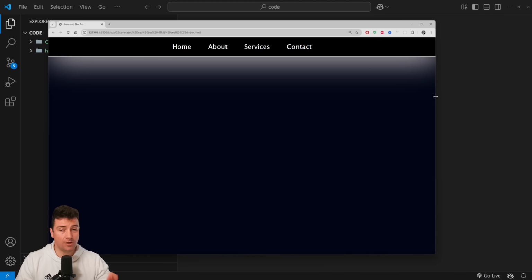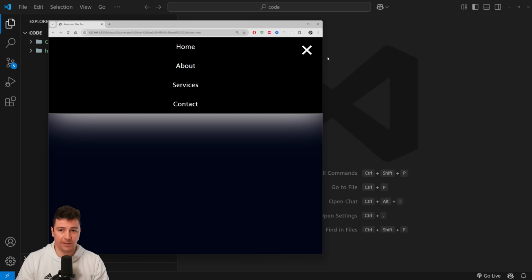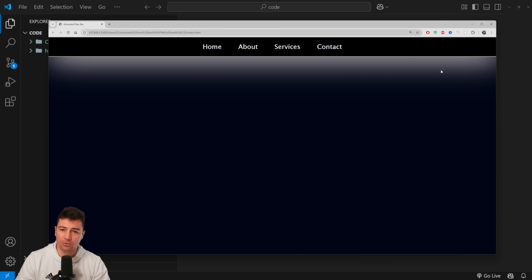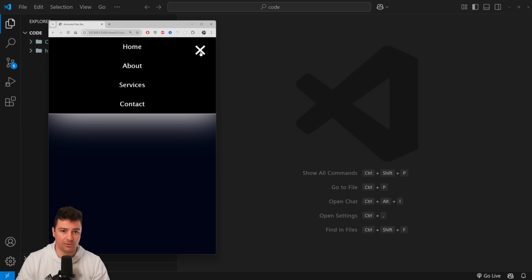And when we reach a certain display size, the navigation turns into a hamburger menu. Boom, there we go. And if we click on this little fella, it's going to turn into an X, and we're going to have the nav bar opened up again. So no JavaScript whatsoever. Also, if we have this opened and we pass that certain threshold for the screen size, it's going to turn back into a regular navigation bar. But if we go back here, then it's going to turn back into a hamburger menu.